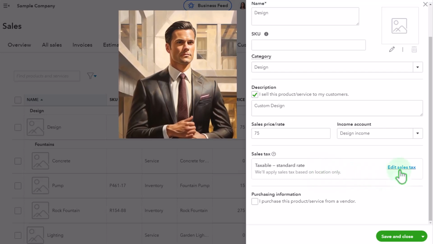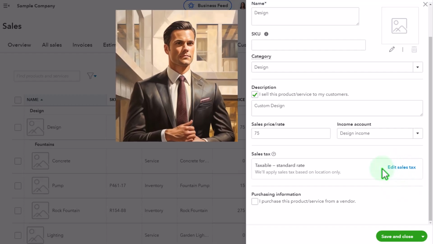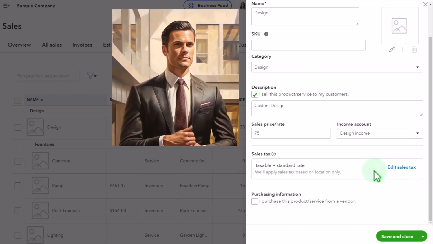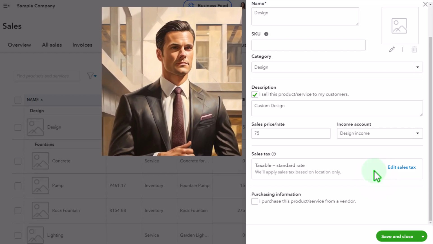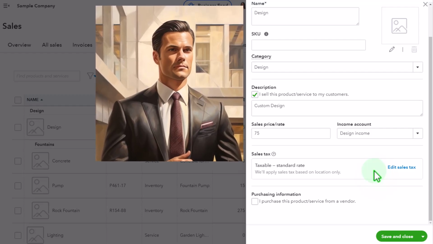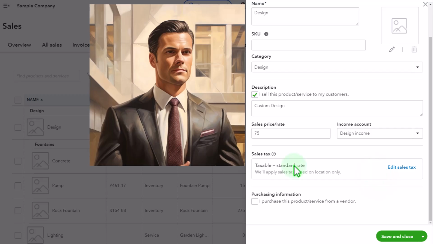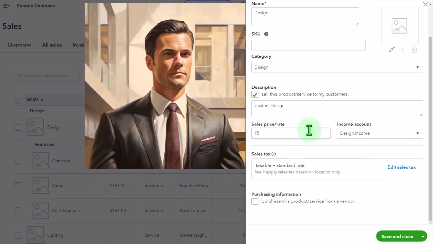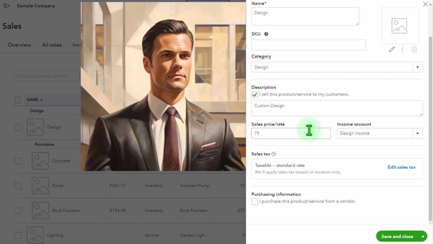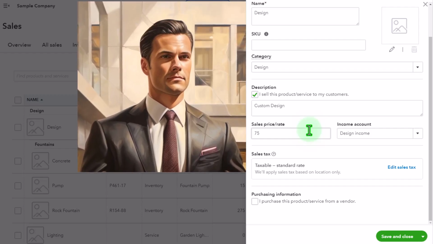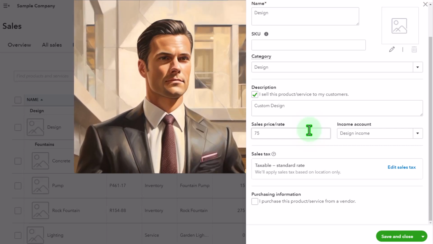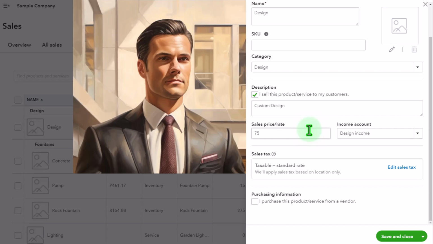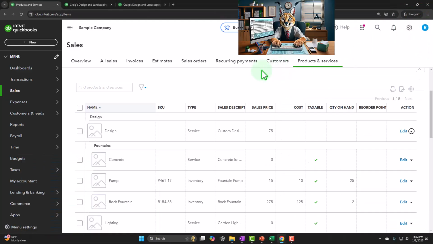And again, QuickBooks might be able to help us to determine whether it's going to be subject to sales tax. So we're going to turn sales tax on, and then we're going to tell the system whether or not the thing we're selling is subject to sales tax and which sales tax it's subject to if we have multiple locations by the actual thing that we are selling. And in the United States, for example, some things might not be subject to a sales tax. For example, service items often might not be subject to sales tax, whereas inventory items may be subject to sales tax. We'll do this more again in the second half of the course, this whole setup process.